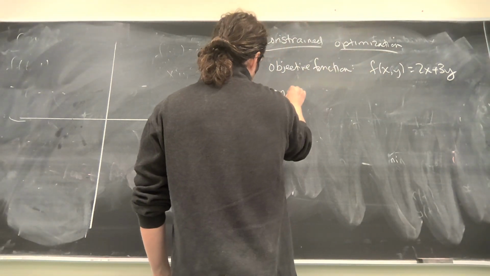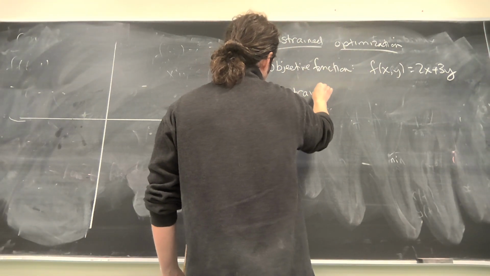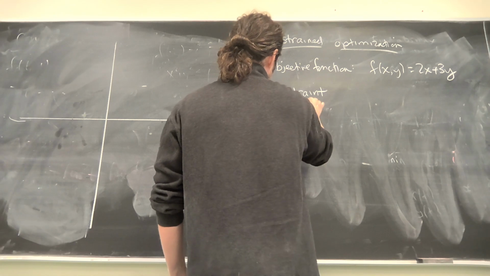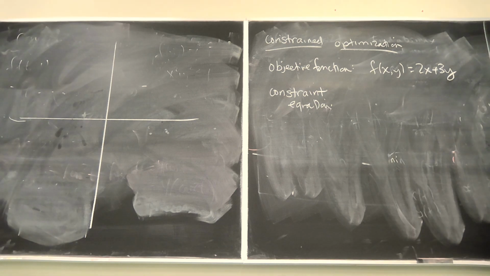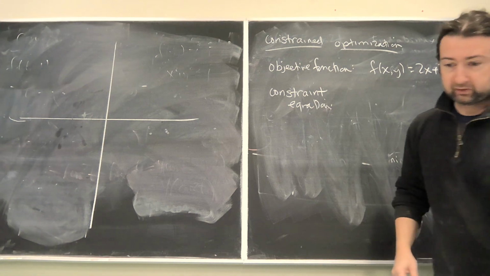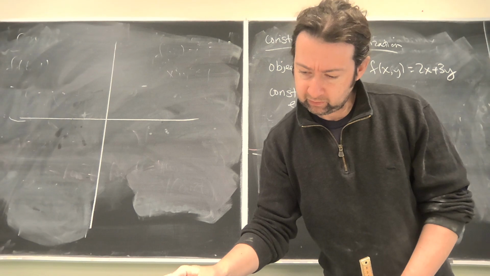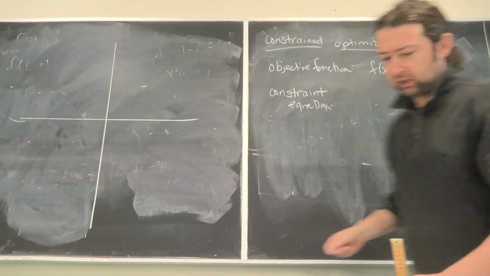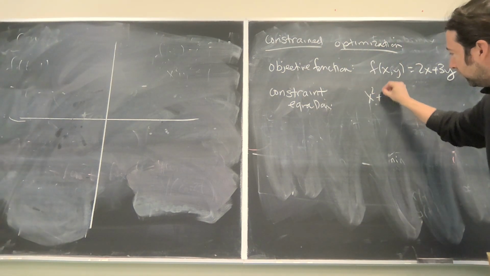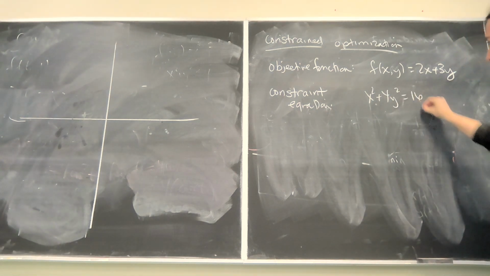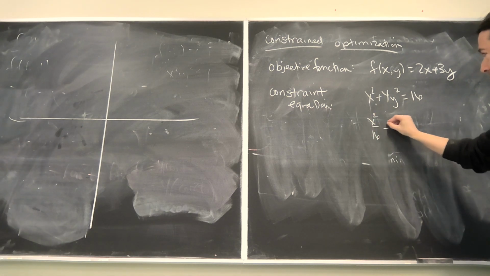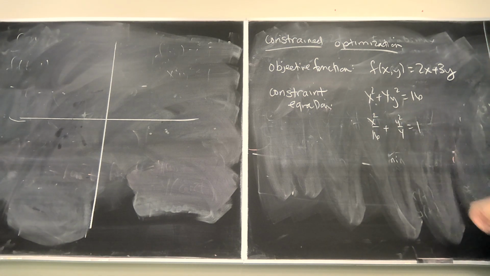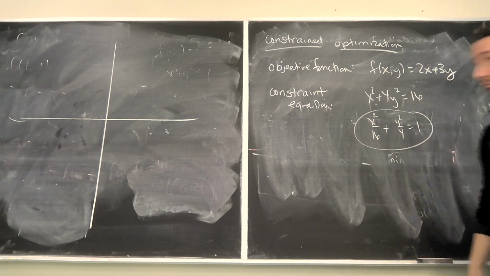But I'm going to throw a monkey wrench in here by giving you something called a constraint equation. What the constraint equation does is it limits which inputs you're allowed to use. So in this particular example, we're going to look at the function x squared plus 4y squared is equal to 16. So I'll plot that one. This is x squared over 16 plus y squared over 4 is equal to 1 is another way of writing that. So this guy right here is an ellipse.